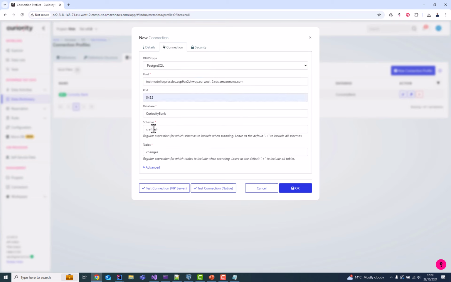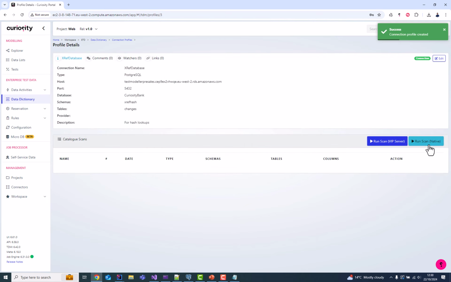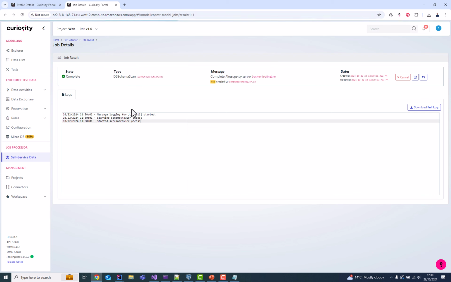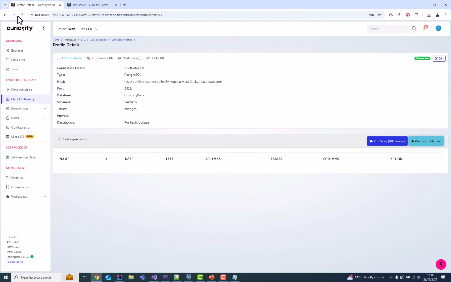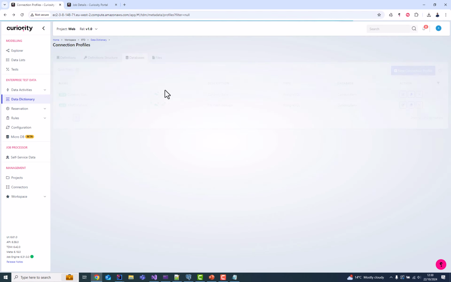And what you'll see is that for the schema, I've given the schema for our hashing, and I've also specified the table here that we're going to use for that cross-referencing as we go through. It's very important to do these two steps. Now, once we're happy, we should save this. Okay, and we're just going to come in and do a scan just so we have that available and we can make sure that the connection and our instance is able to connect to that. And what we should see is that that table is scanned successfully and it's available.